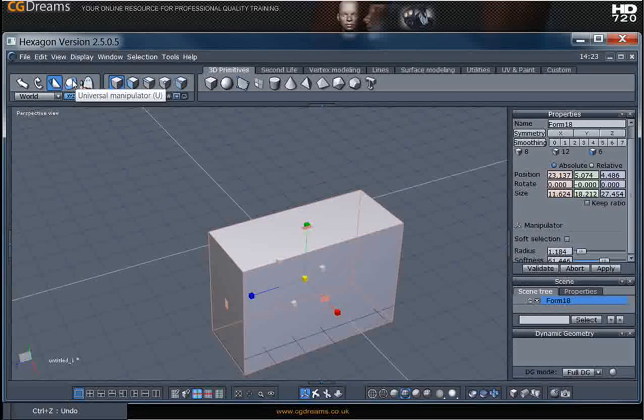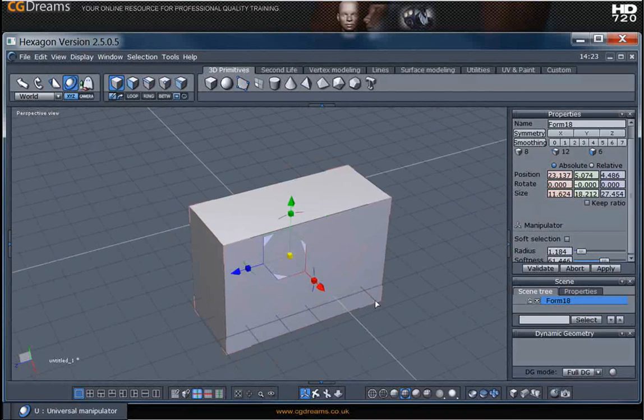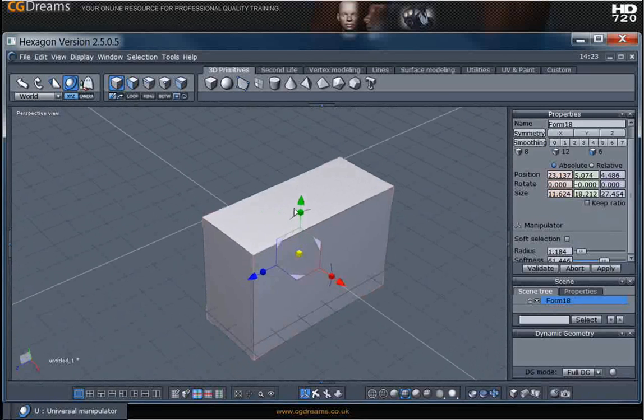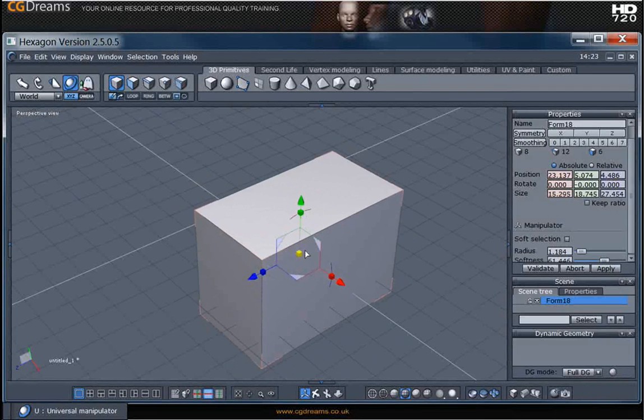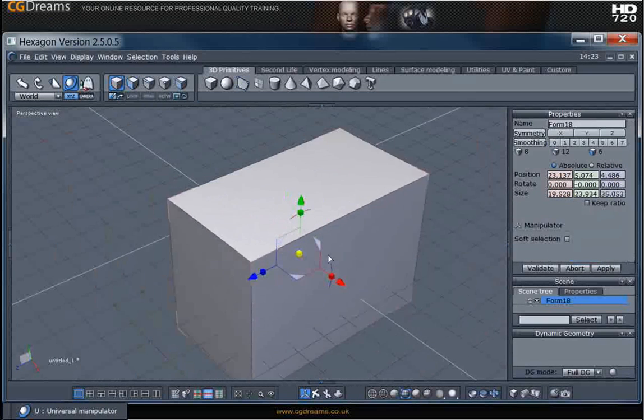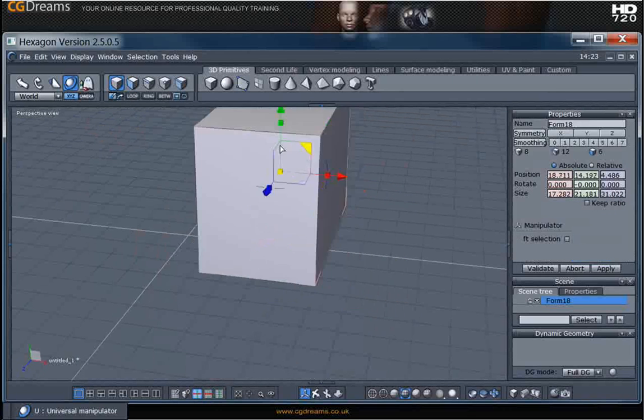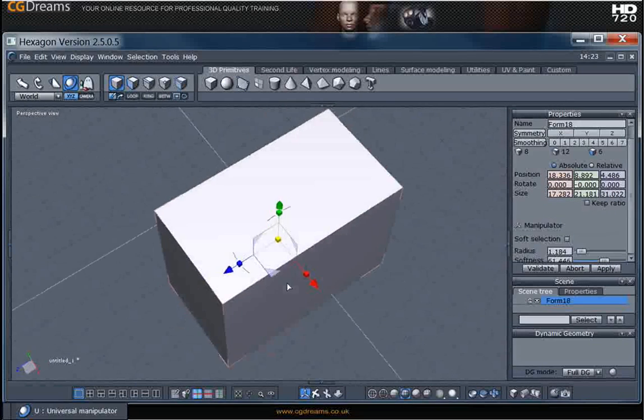Finally, moving on to the Universal Manipulator tool, which is the U key, we've got a combination of the essential tools all put into one. So we've got the scaling and the global universal sort of like uniform scaling, and of course we've got the manipulator tools in between the axes as well.